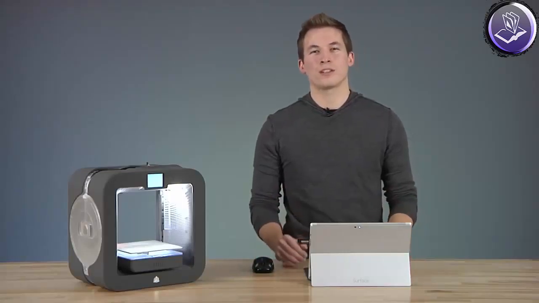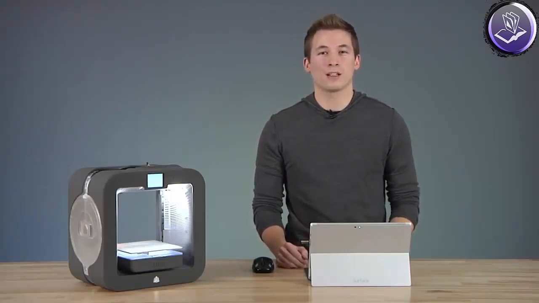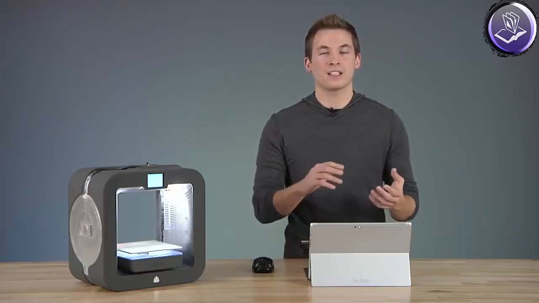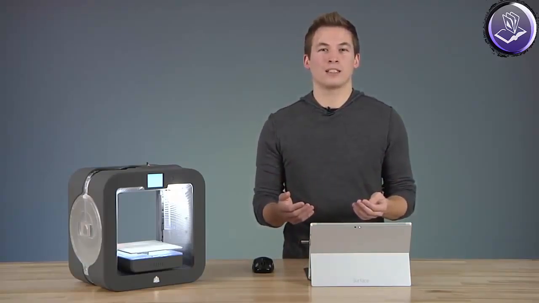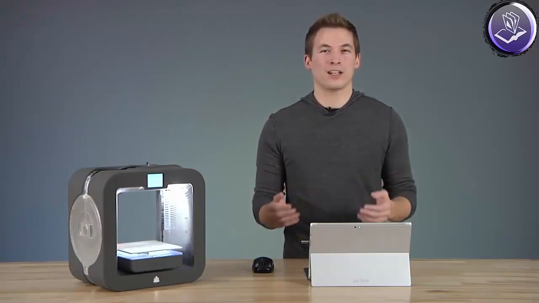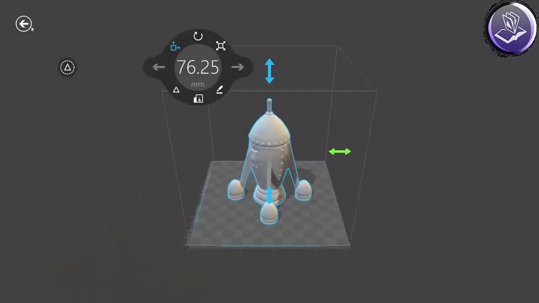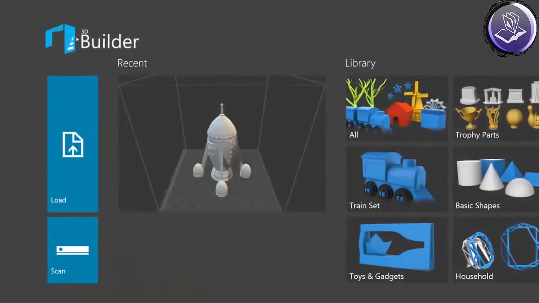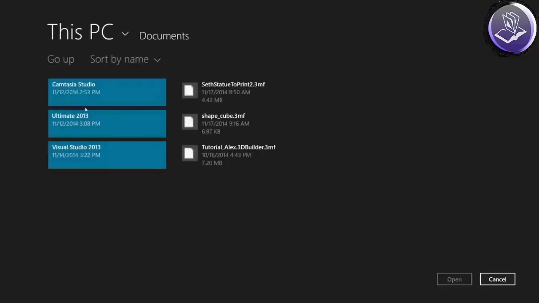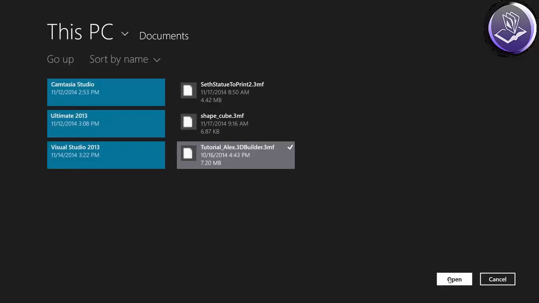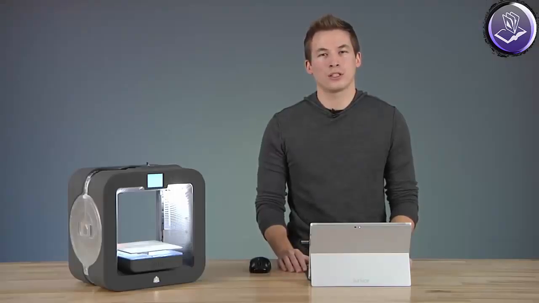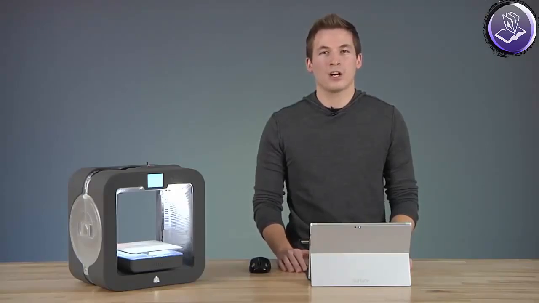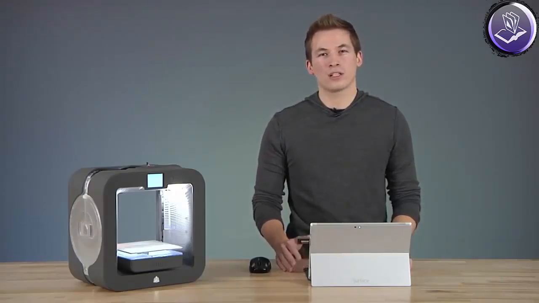What's even more interesting is to load 3D objects from a file. You may have obtained it by scanning something yourself with a Kinect V2 for Windows, or maybe you have downloaded it directly from the internet. So let's try that. I'm going to go back to the main menu, and I'm going to press Load. And I already have a scan of myself that I'm going to load, so I'll just press it and say Open. You can open many file formats in 3D Builder. You can open STL or 3MF, or even other ones that you can check up online.